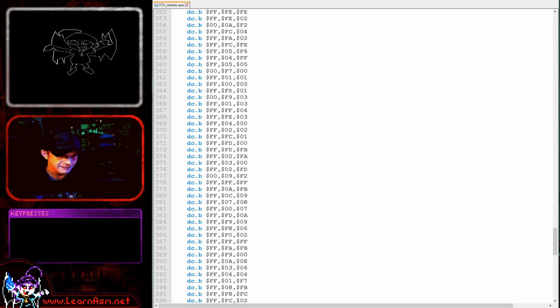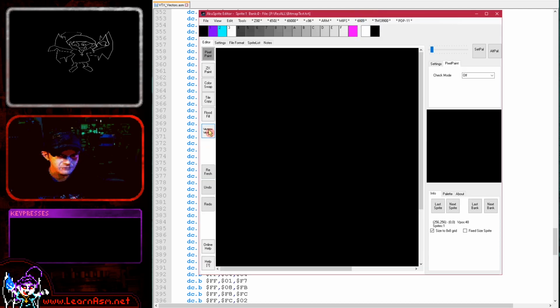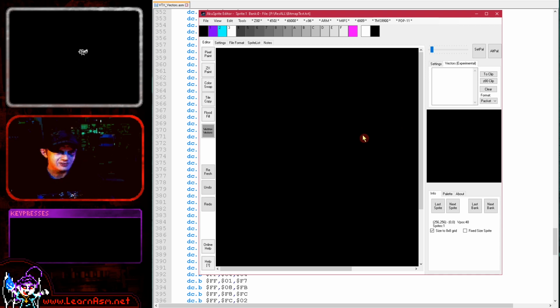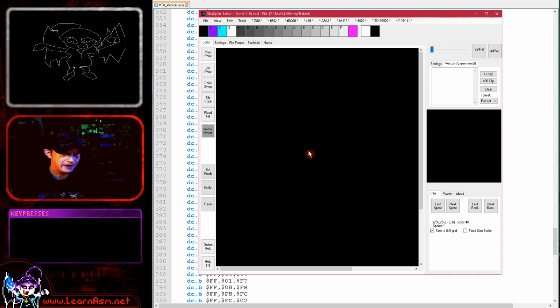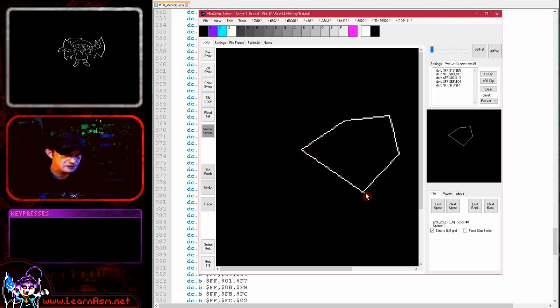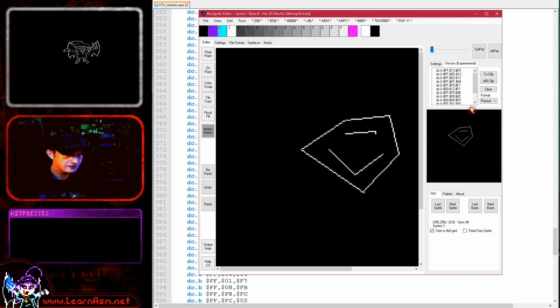Well, there is some very crude functionality in Arkos Sprite editor for drawing vectors. It's not really good enough, to be honest. It's an experimental function, but basically if we go here we can draw an object here if we wish, that's with the left mouse, and then if I press right mouse we can move to a new position. Oh, I did that wrong.